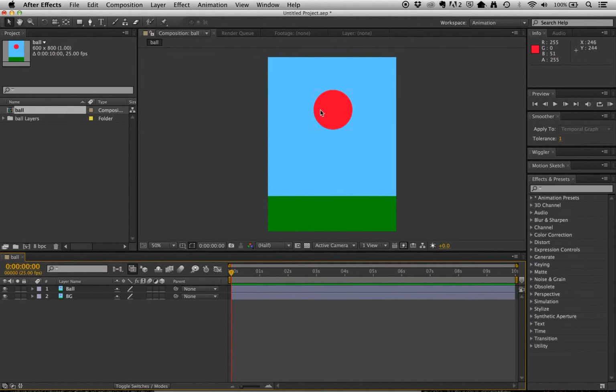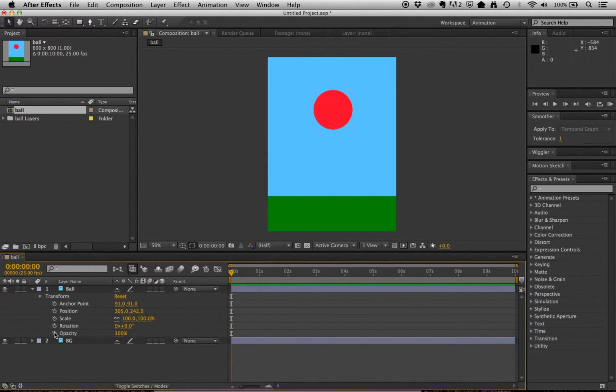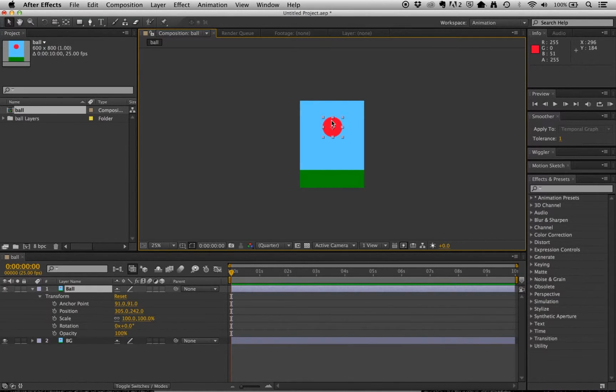So we have a 600 by 800 canvas, and we have our layers, and if you remember in the last tutorial, if we click down here, there are some transform controls for this object. So the ball layer, if I zoom out a bit and just move the ball there, you can see off canvas, sorry, you'll see that these numbers change. So next to the position, this is your X and Y coordinates. So I've moved the ball off the canvas and you can see the Y coordinate is -142, so it's off the canvas.